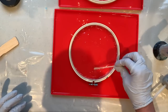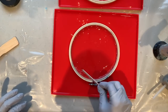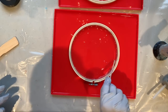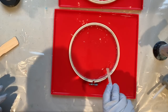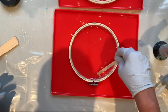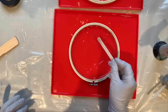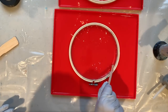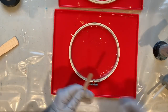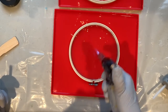And I have to say, this is going a lot smoother than I was expecting. I thought I would be literally running around trying to catch the resin from all over leaking. But no, it's fine. The hot glue did the trick. So that is the first layer done, up to all the edges. Go around, pop the bubbles. And once that's dry tomorrow, come and do the beach scenes.